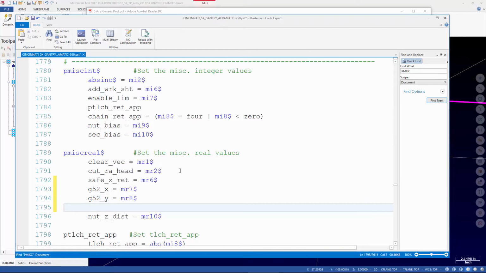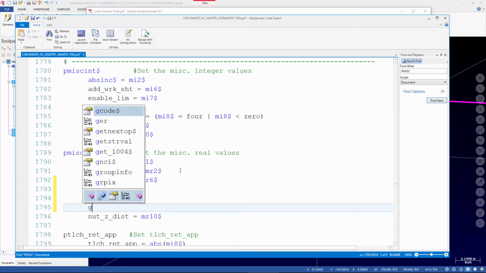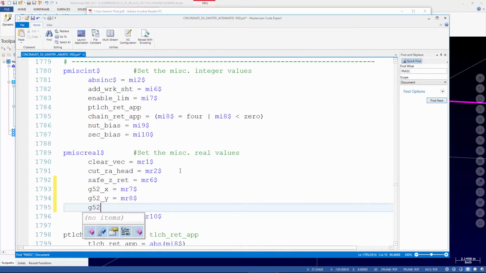But you just have to remember not to turn on the shift MISC real setting. Okay. So yeah, you could certainly use the values in that way.